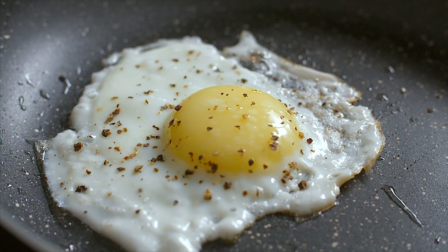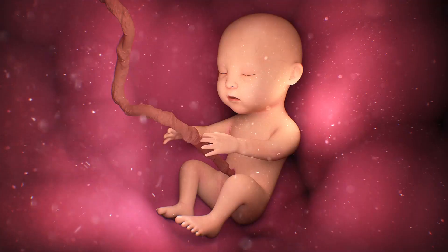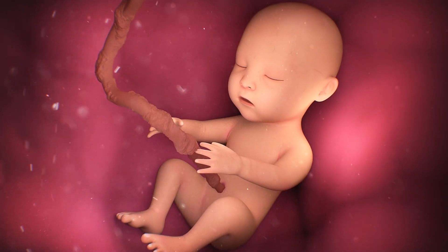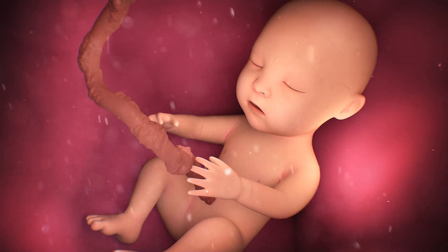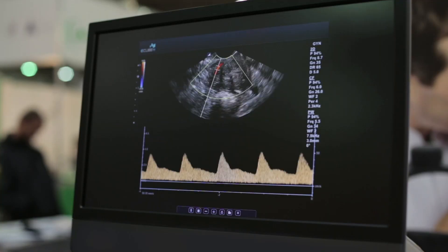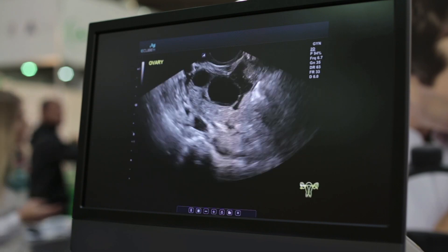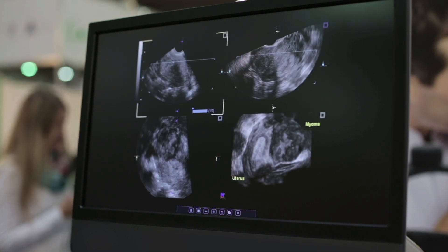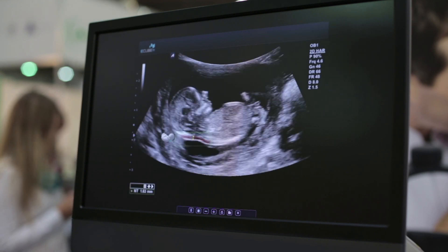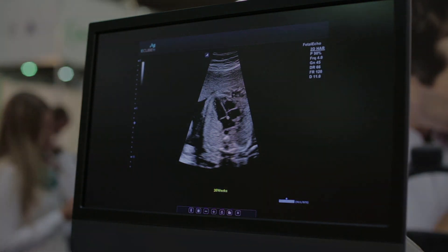If you're eating eggs, that's great — the egg still delivers a low-calorie, high-protein punch in a tasty little bundle. You can boost the nutritional value by scrambling, frying, or boiling ones enriched with DHA, a type of omega-3 fatty acid. DHA is a primary component of the brain and retina, and it's essential for brain development and eye formation in the fetus.